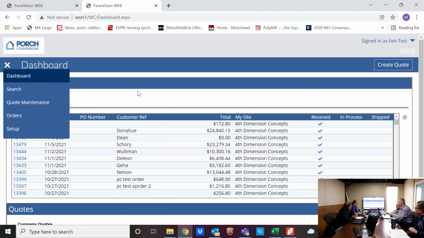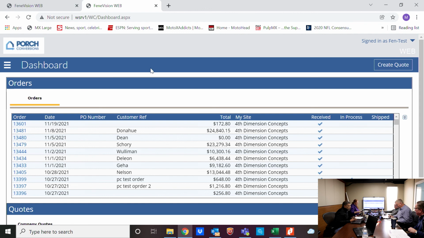So let's take a look at getting a quote in there. Fourth Dimension is the test one that we have here, so we won't be able to use this specific dealer name. I only have access to Fourth Dimension as the test environment. I'm pretty limited in what I'm allowed to do, but we can use the job name and all of that. Just looking at the order form, are you guys familiar with this order form? We're all looking at Chuck Layton's Victory Building Services order. Let's make sure we've all got the same one.